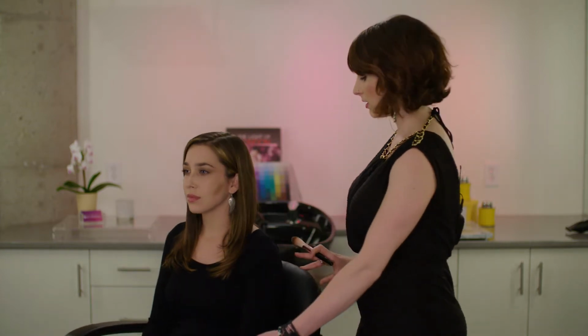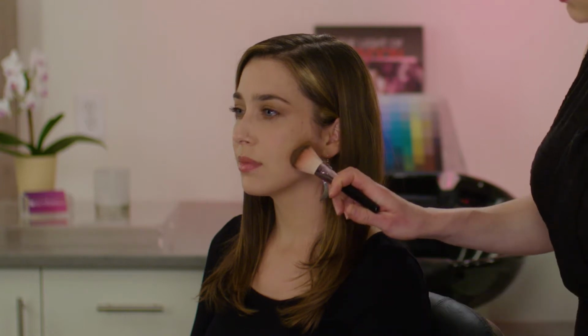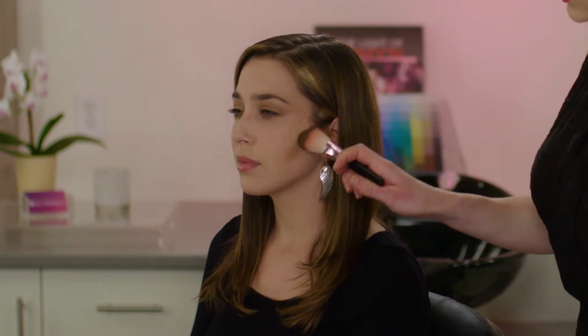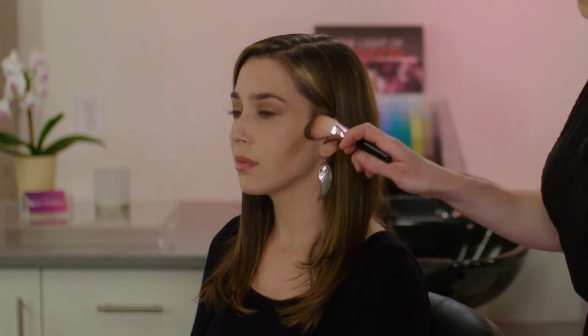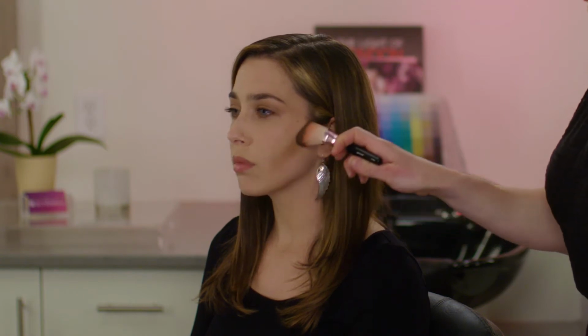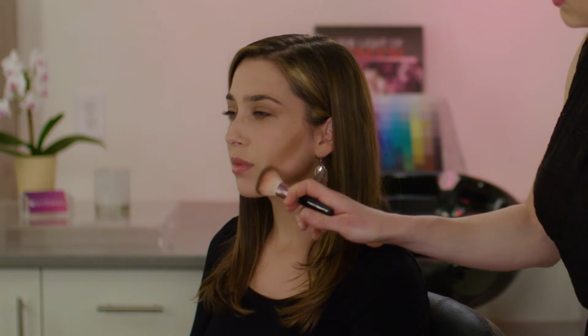And you'll notice that this brush, I'll turn her so that you can see it, is a little more narrow, which is going to help you place the color more easily. And I'm not going to blend it right away so that you'll be able to see it a little bit better. Can I have you make the fish face again? Perfect. So you can see how that accentuates right where to put your color. And I'll blend that out after we do the other side.